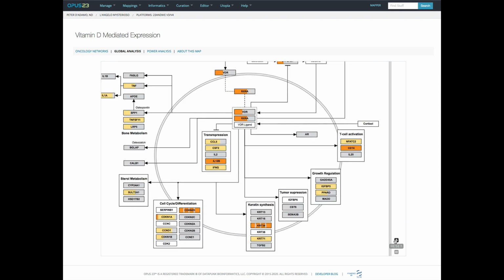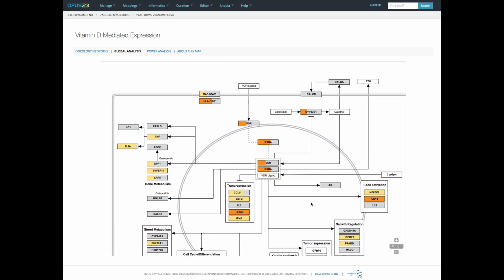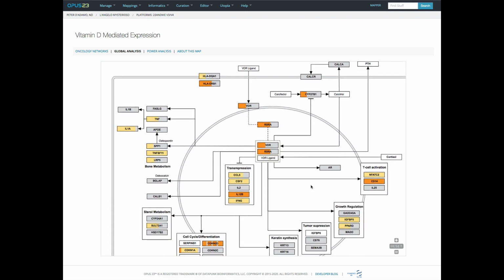Let's make it a little bigger, but also too, if you go into the screen and hold down the mouse key, you can drag it so that you can center it on areas that are going to be significant to you. Now, the important thing here is to understand essentially what's being displayed.